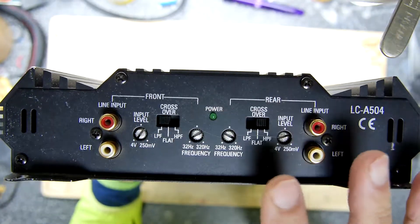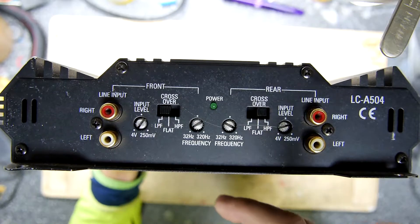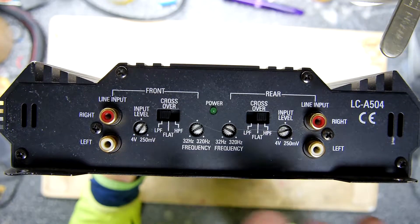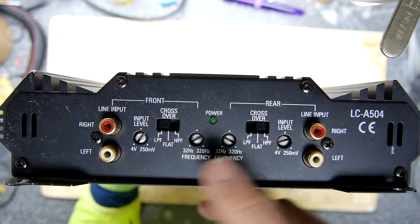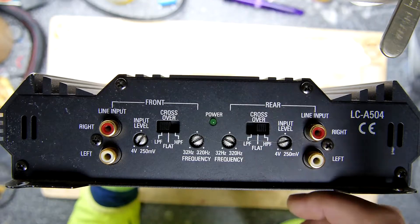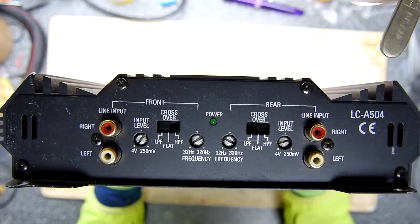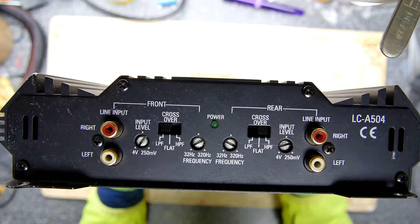You could have one amp hooked up to the bass speakers in low pass mode, and the other in high pass mode to split them. Or you can say this is going to do the front high and low — so ignore the front and rear labelling and just do one amp for the front and one for the back. These little gadgets let you select the frequency response based on your speakers so you don't send the wrong signal to the wrong speaker. I'm not so bothered about fine-tuning right now — I just want any sound, since I've got radio playing but nothing coming out at all.